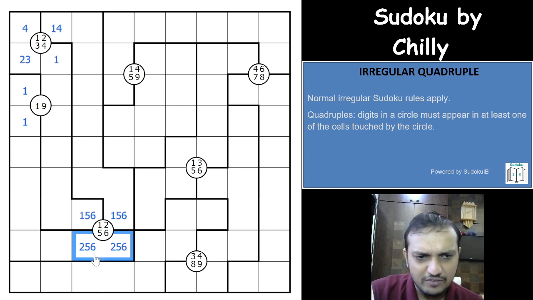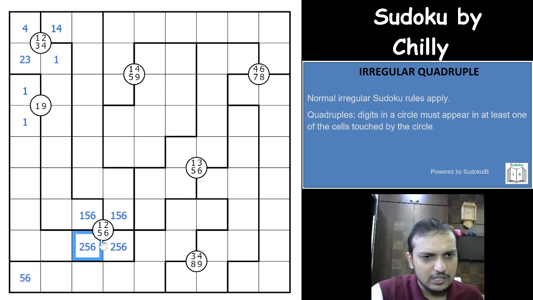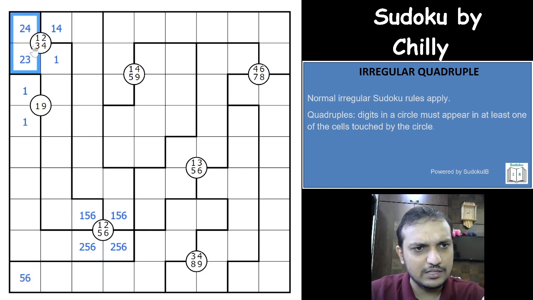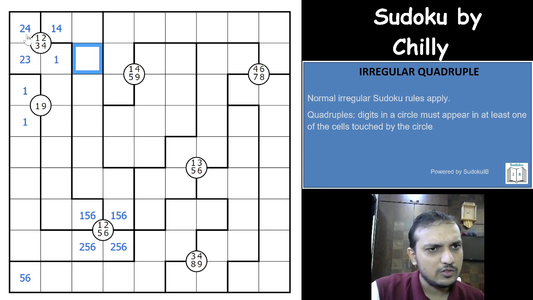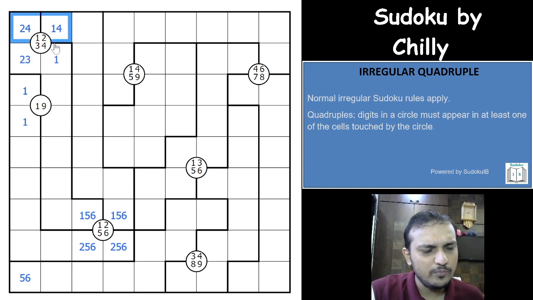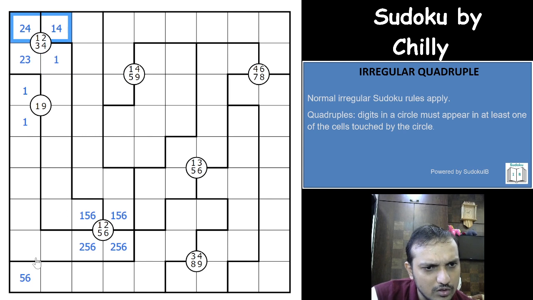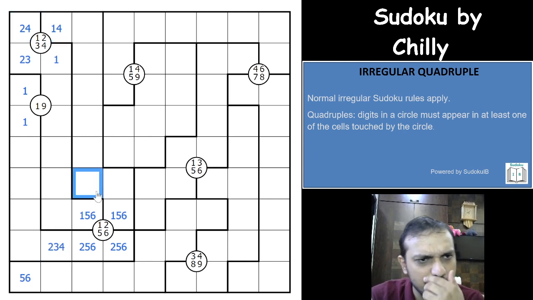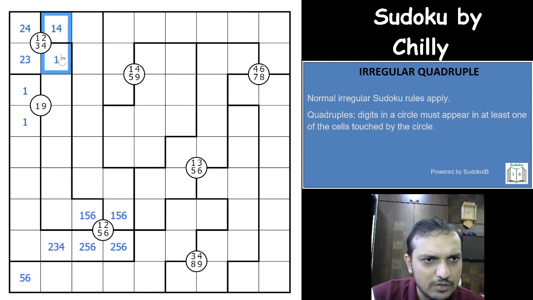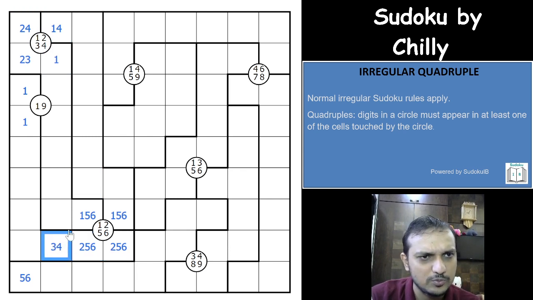The other digit, 5 or 6, would have to be here. That's nice. So which means that 2 would have to be somewhere here. So 2, 1, 4. This cell would have to be 2, 3 or a 4, whatever you have here. 1 is not possible, of course. So 2, 3 or a 4, and 2 is already in one of these two cells, so it has to be either 3 or a 4.